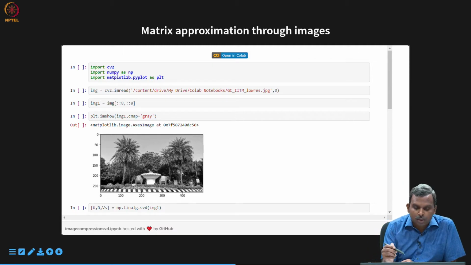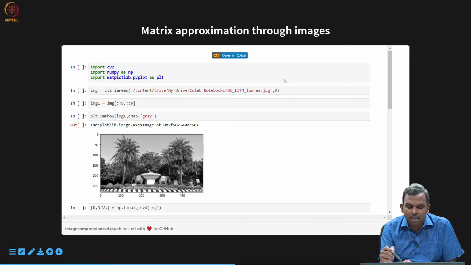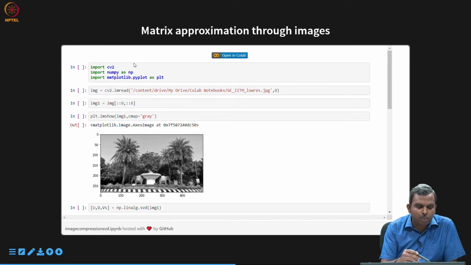This is a Python 3 Jupyter notebook, a Colab notebook. You have to import some packages. There is the CV2 package which I'm using. It's the OpenCV package, the open computer vision package. It's a very popular Python package for reading images. All I'm doing is reading images. I took a Gajendra Circle picture, IITM GC picture, a low resolution JPEG.